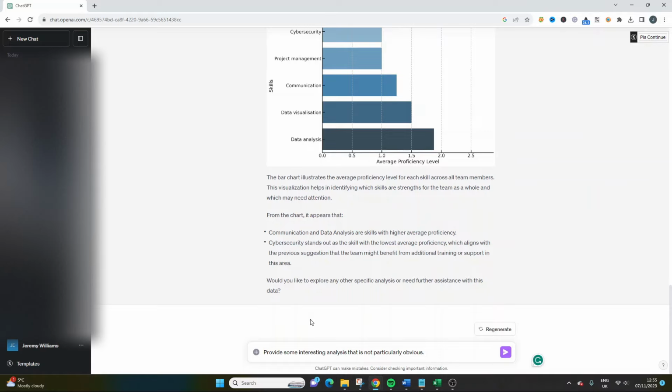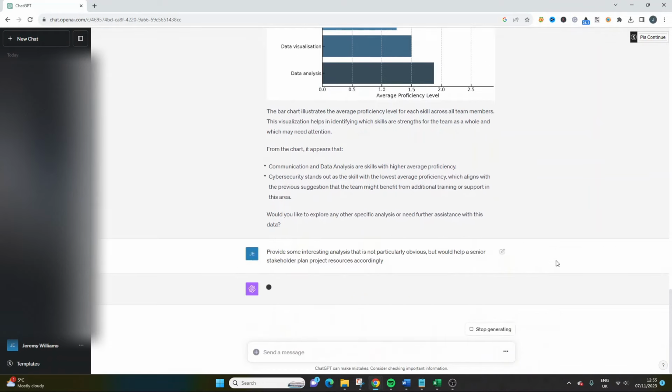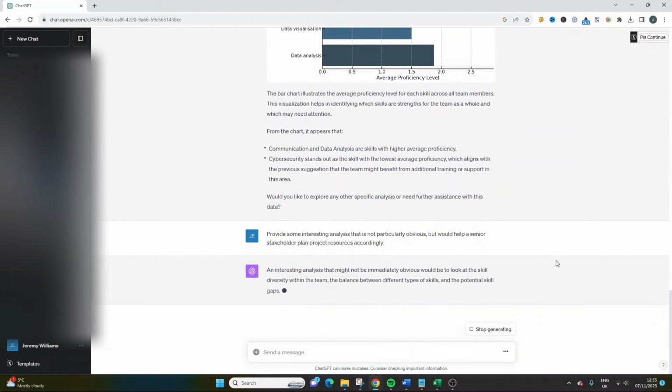Provide some interesting analysis that is not particularly obvious, but would help a senior stakeholder plan project resources accordingly. If I can spell correctly, let's see what happens. I've never put this prompt in before, so let's see what ChatGPT is truly made of.